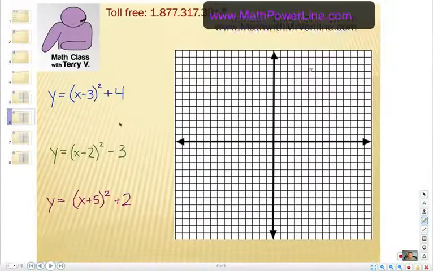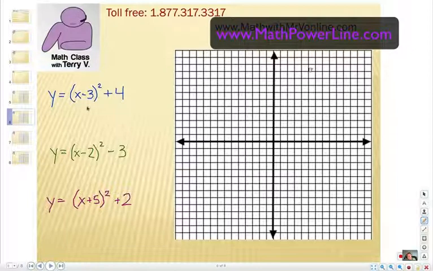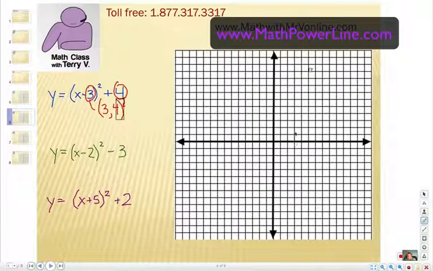Here's our first example. y equals quantity x minus 3 squared plus 4. Notice how it's already in vertex form. So that is the x coordinate of our vertex, and this is the y coordinate of our vertex. So the vertex, right away we can tell, is at 3, 4. So we've shifted over 3 and up 4, and there's our vertex. Now remember on the x, y chart for the parent function, we go over 1 more and up 1, we go over 2 and up 4 because of the squared pattern, and then over 1 more and up 9. So we can very quickly plot some points once we discover our vertex, and we know that our parabola is going to look like this.